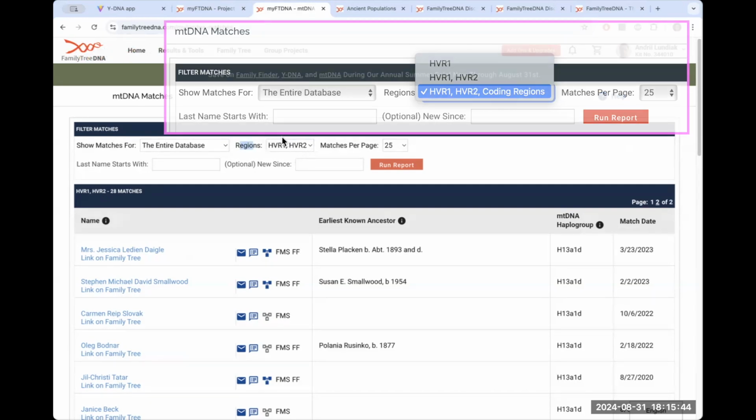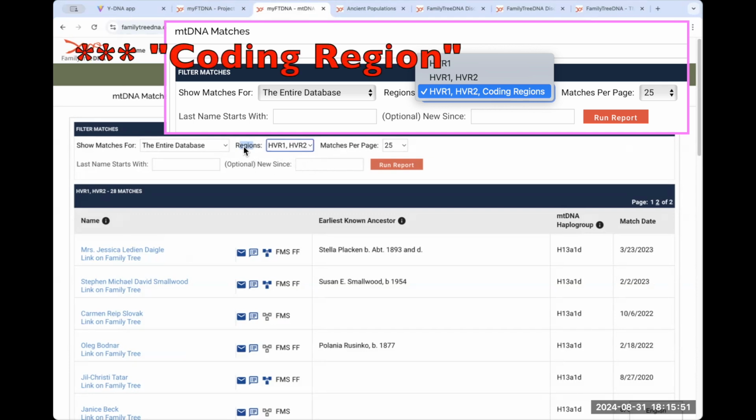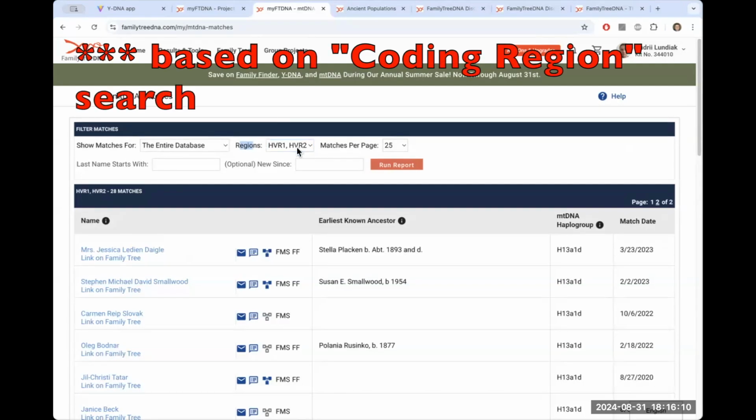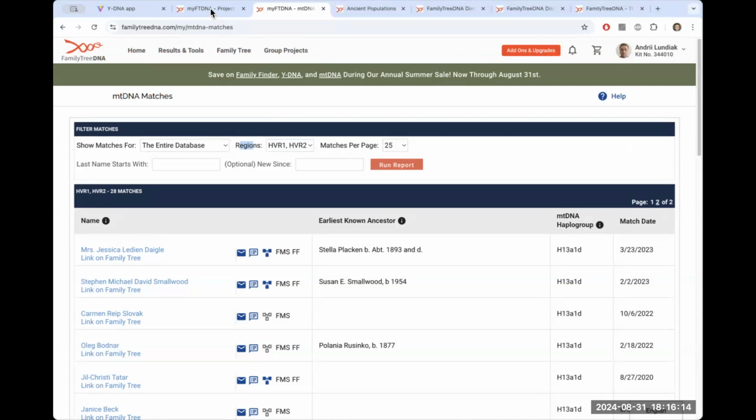So I have only HVR1 and HVR2, and she has an additional country region. So that setting does allow an account to be searched by country of origin. Remember, I mentioned country here, so it's not shown anywhere, but the value for maternal origin country is important, because based on a country of origin search, you will be able to find a person.